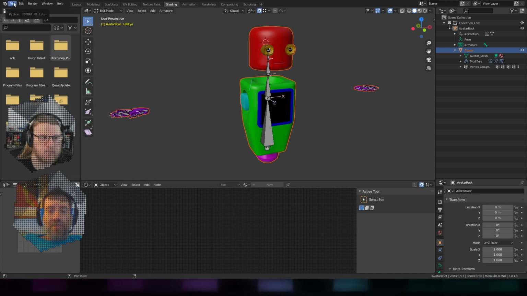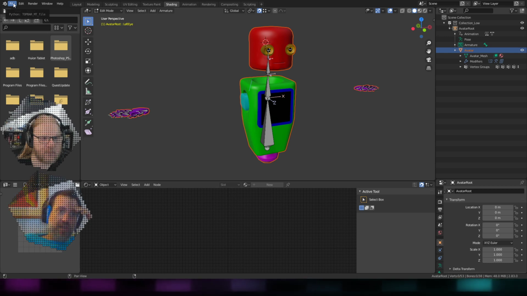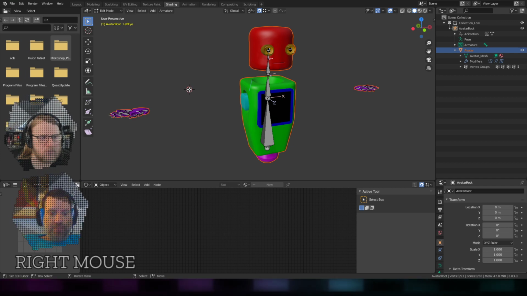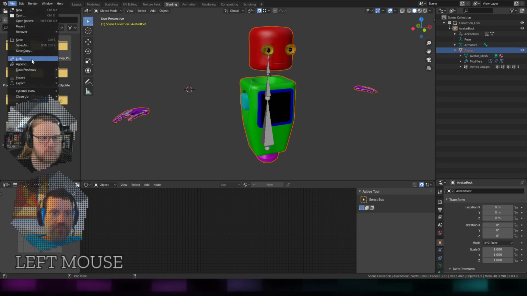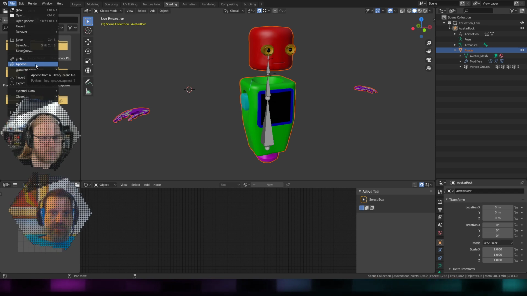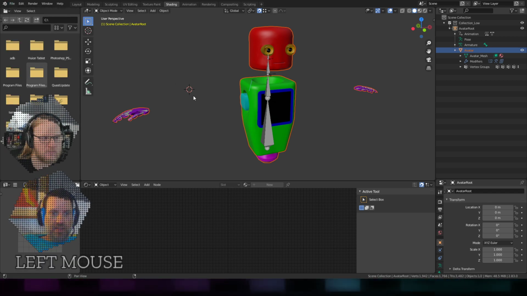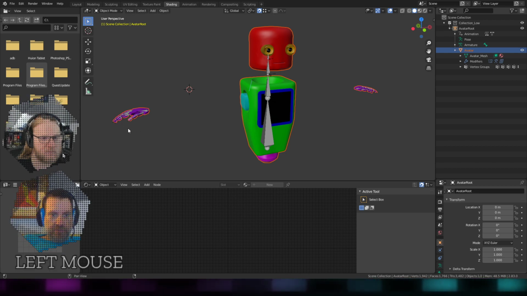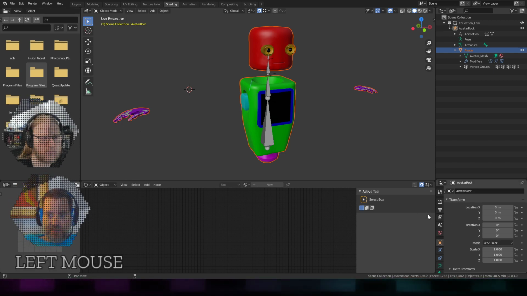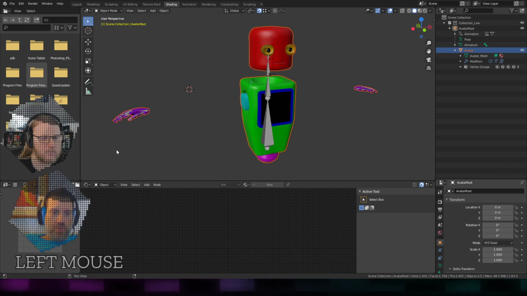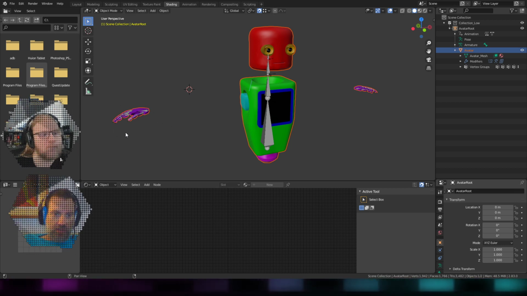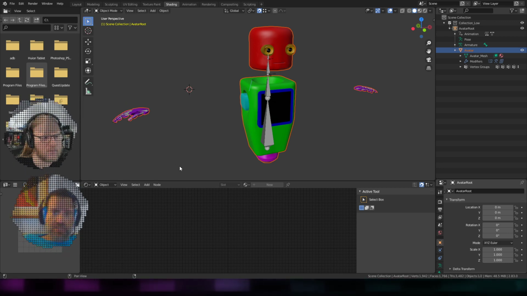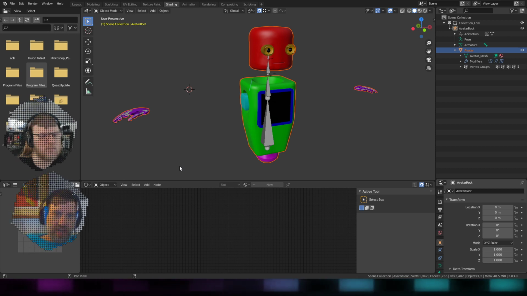So if you ever want to bring a file from somewhere else, from another blend file, it's very, very simple. You can either use link or append. You can't be in edit mode though. I like using append because I actually want to pull it into this file. So I'm going to choose append, and then I'm going to find my crocodile that I made before my initial import file I saved. And when you choose that, it's like, well, what part of the file do you want? Well, I just want the object. There it is. You can bring in just a collection, you could bring in just the materials, you could bring in just a skeleton if it had it.